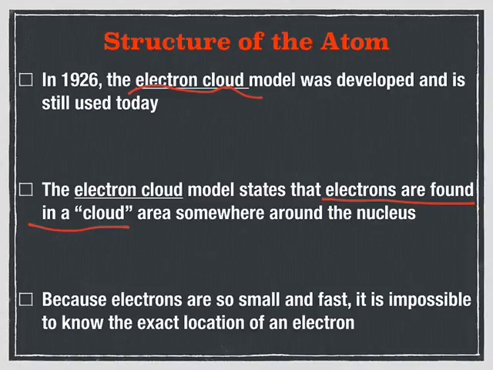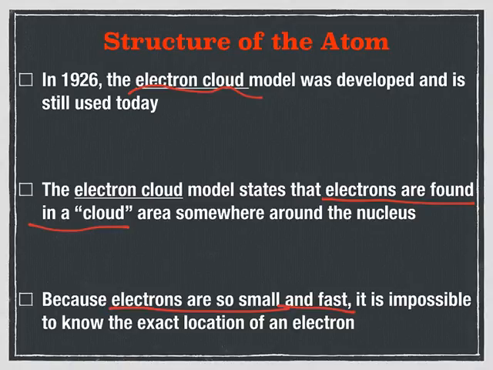The reason they have this theoretical cloud of electrons is because the electrons are so small. And because they're so small, they're moving really fast. So because they're so small and so fast, statistically, it's pretty much impossible to know the exact location of an electron. So what this model does is it will actually shade in regions around the atom where there's a probable chance of the electrons being found. It gets really, really complicated really fast.